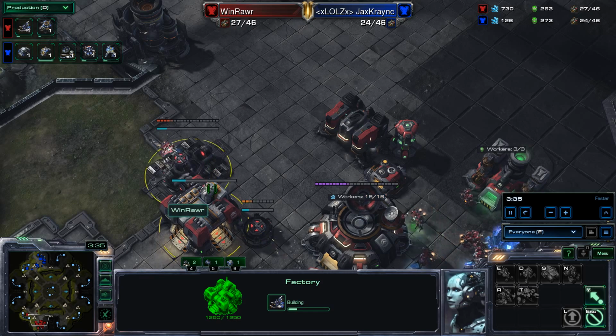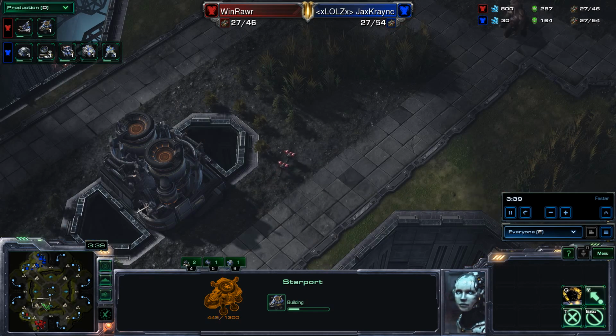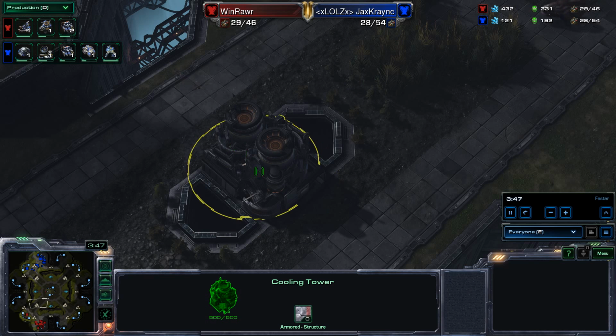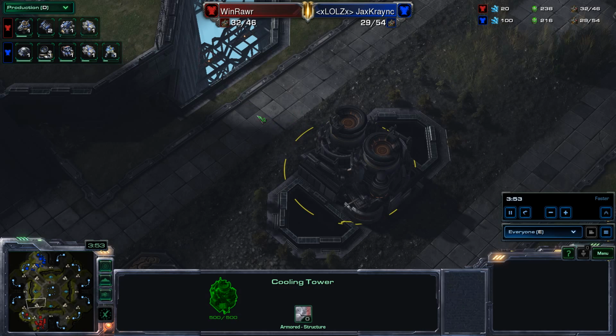A starport coming up here too. So factory, starport, WinRawr knows what he's doing, man. At this gold level, he is understanding the principles. Is there more stuff you can knock down? Does this knock down? Whoa. Are there 2 here? This is so weird. Alright, so I think you knock this one down to get a block there, and you knock this one down to get a block there.